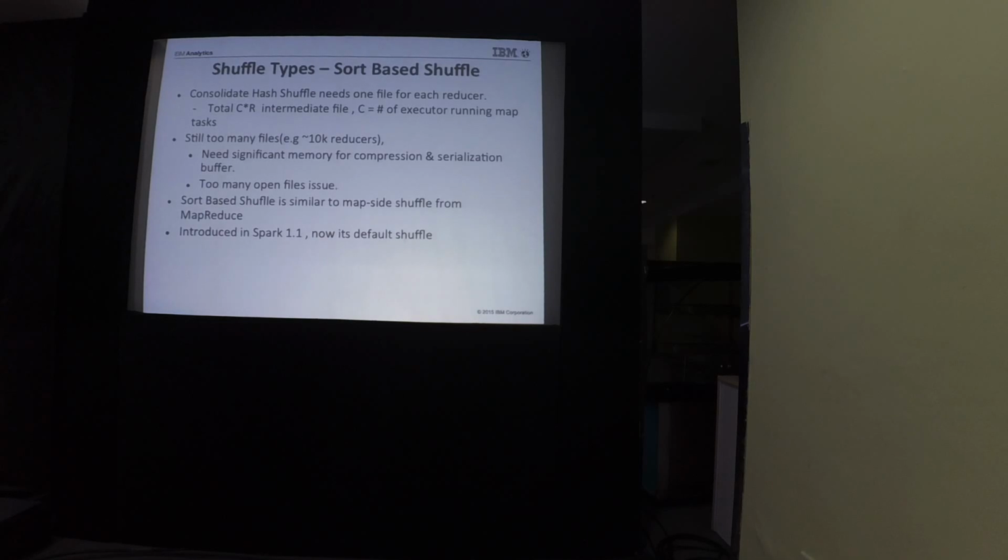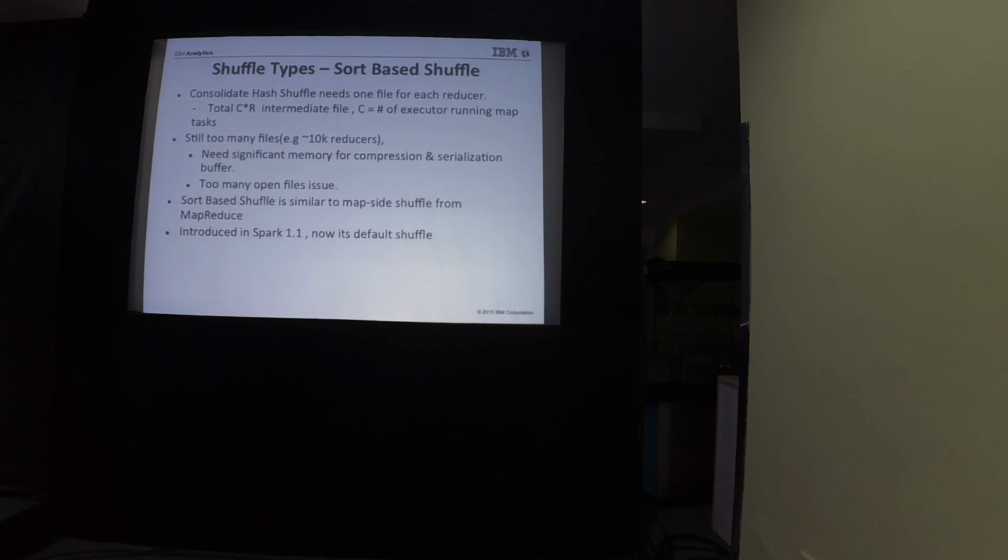So what used to happen in the MapReduce shuffle? There was a circular buffer. Each mapper will keep writing the data into its partition in the buffer till the buffer gets full. Once the buffer gets full, it used to go to the disk, and every time you get a file, which may get combined again. Right? So they are following the same. This got introduced in 1.1 and now it is the default shuffle.